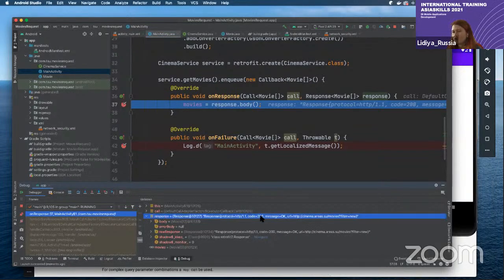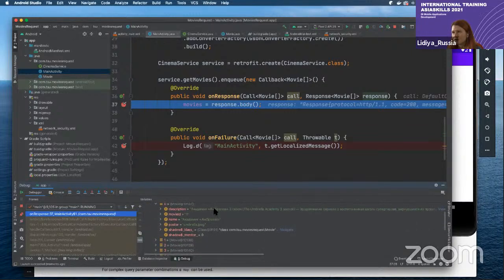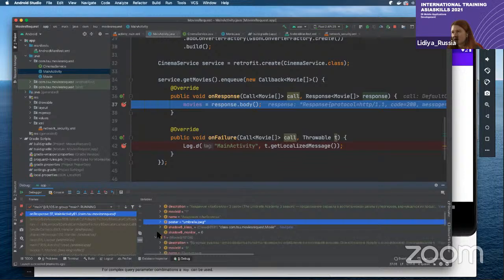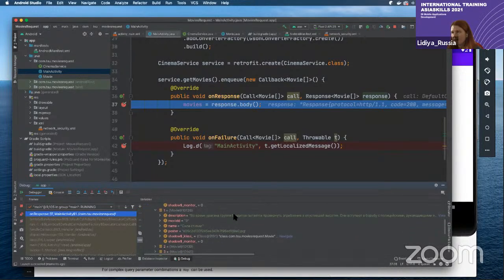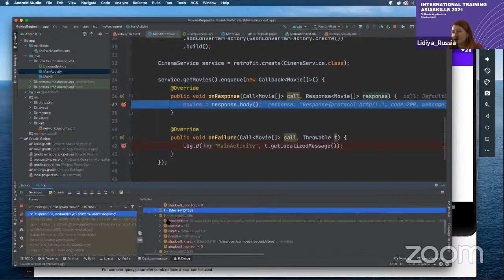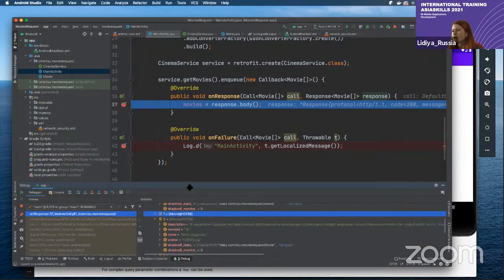We have code 200, message okay from the URL, and in the body we have 12 movies and all information in the correct fields of the objects of my movie class. And we can show it in our recycler view. So we have data from the server.